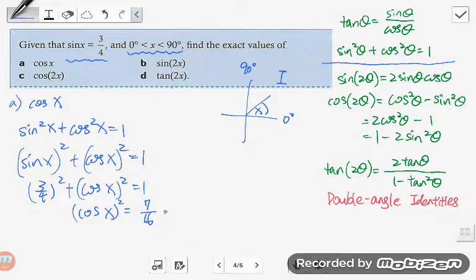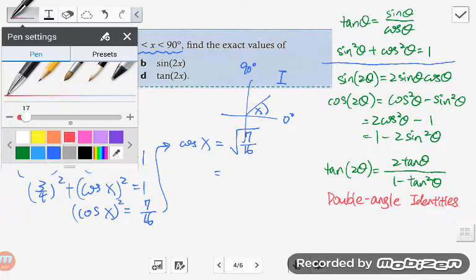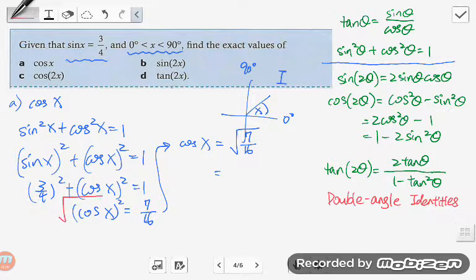Okay? And let me bring this up. So cosine squared x, I'm going to square root both sides. I'll get square root of 7 over 16. Now be careful here, because we introduced the square root, right? I introduced the square root to cancel out the squared. So we must be careful. Please be careful. This will be plus minus, right? In other words, my cosine x is equal to plus minus root 7 over 4.